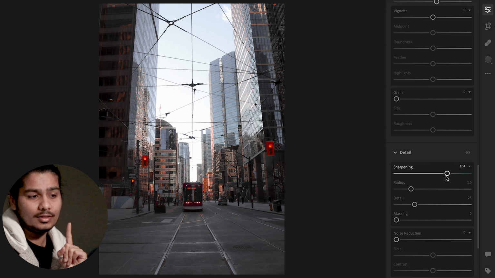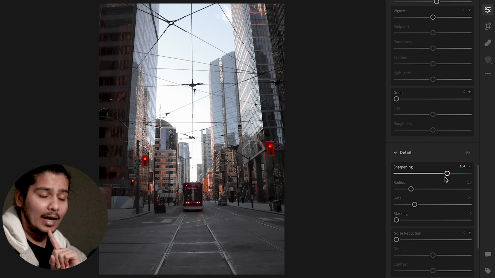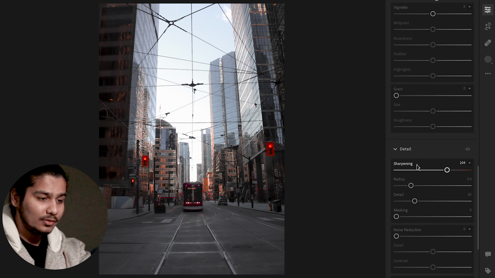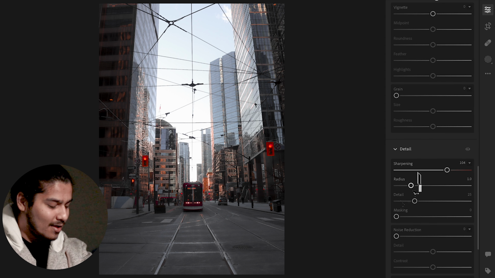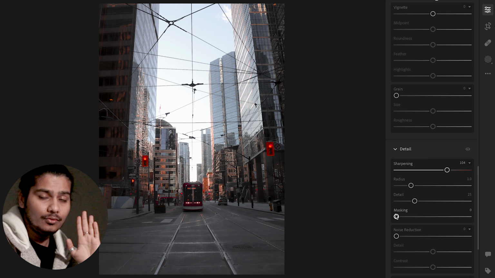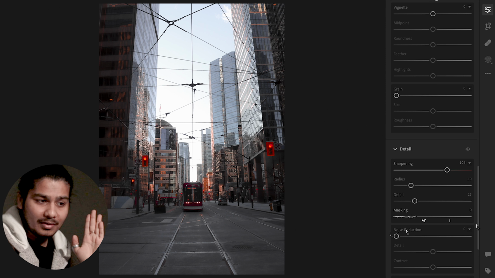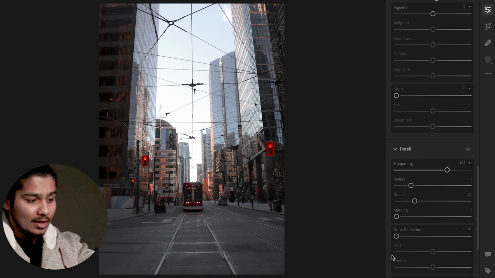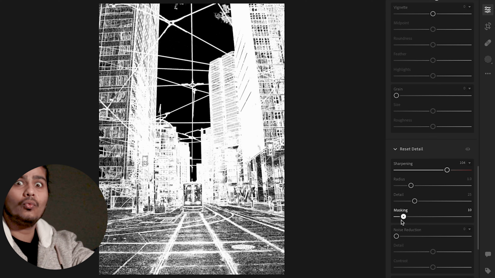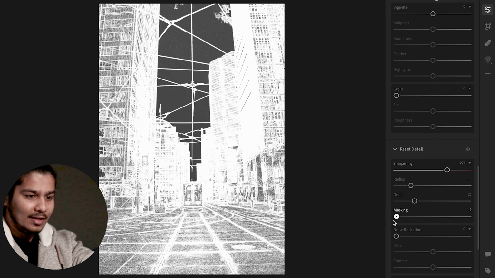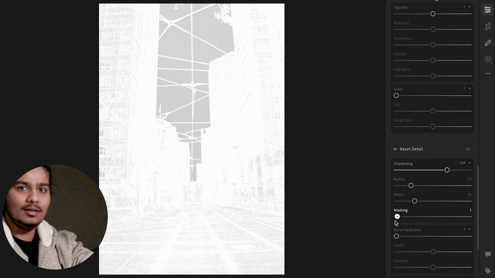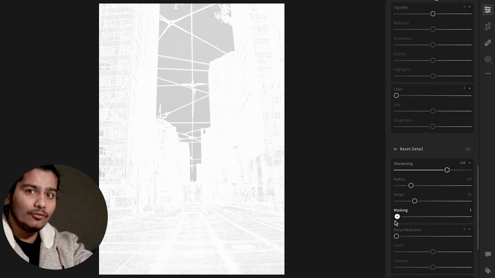You can do this not on your phone, but if you have a laptop. So hold Option, or Alt if you have Windows. I have a Mac. The masking tool. If you do nothing and you do masking, you'll be like, oh, nothing is happening. What is the masking tool for? Well, do this. Hold Option and now slide it up. You see that? Now this all white is what Lightroom is sharpening.